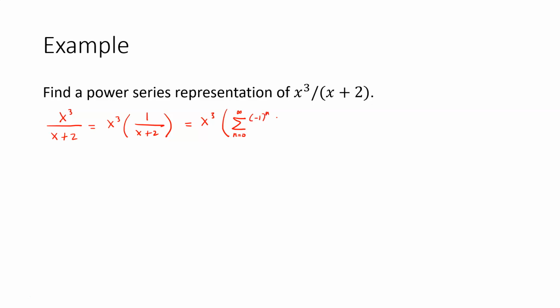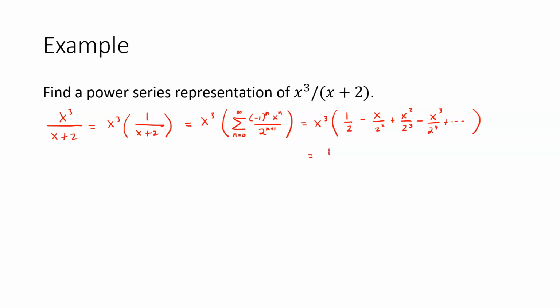So the power series is negative 1 to the n, x to the n over 2 to the n plus 1. And now, again, we can think of this as just multiplying x cubed to each term of the series. And when I distribute it into each term of the series, what you notice is that it's just going to increase the power on each term by 3. So you're adding 3 to the power. So what we would have here is the same series, but adding 3 to the power of x.